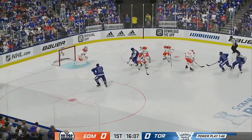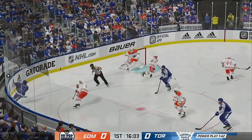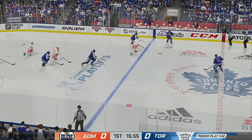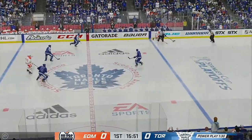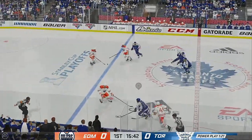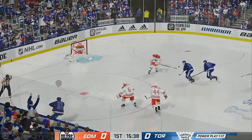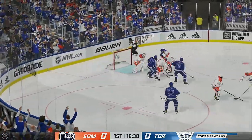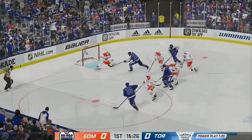The Leafs win it. Puts it towards the net, and that shot gets caught in traffic. Centering pass! Deflected away. Nice defensive use of the stick there. Toronto's got a hold of the puck. Passes it to Simmons. Nice zone entry from the left. With possession along the wall. Chance in front! Blocker save, and he's showing up big time tonight.